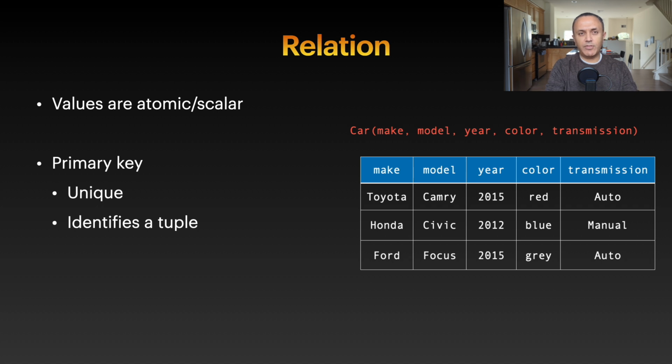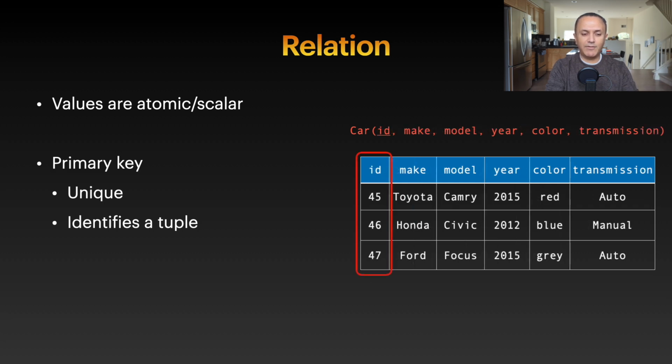This is something that you can define when you specify your relation, or in some systems they can specify an automatic attribute as the primary key. It can usually be a hidden attribute or something like that. And the way we denote this in the relational model is by having an underlined attribute in the relation specification. In this case, we have the ID attribute. This is the primary key.